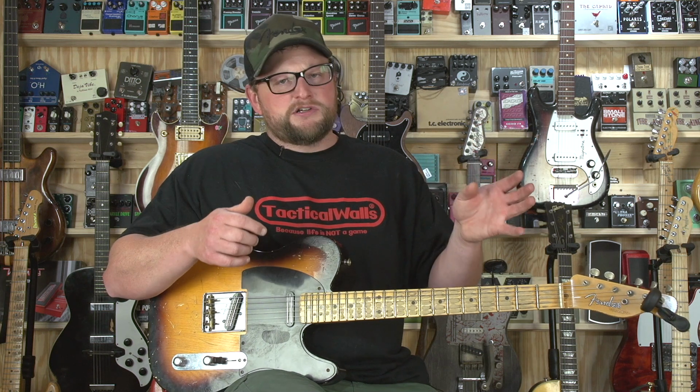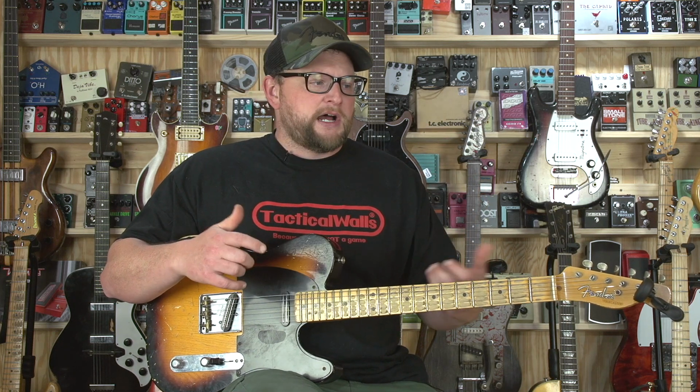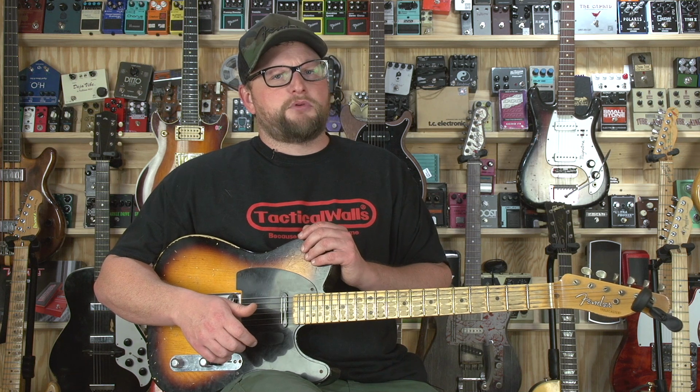So the engineers that got involved on these early Magnatone amps were involved in some really high-end audio stuff, like studio audio and home audio. So they come from more of that background. They were going for that sort of ultra linear, very clean sound. They didn't want the amp to distort that much. They wanted it to be bright and articulate and clean and clear, whereby a lot of the guitar amps around that time would certainly get in the crunchy territory. I mean, you look at the Tweed Fenders that were certainly tone monsters in their own way. I think these amps get a different vibe, and I think they're criminally underappreciated.